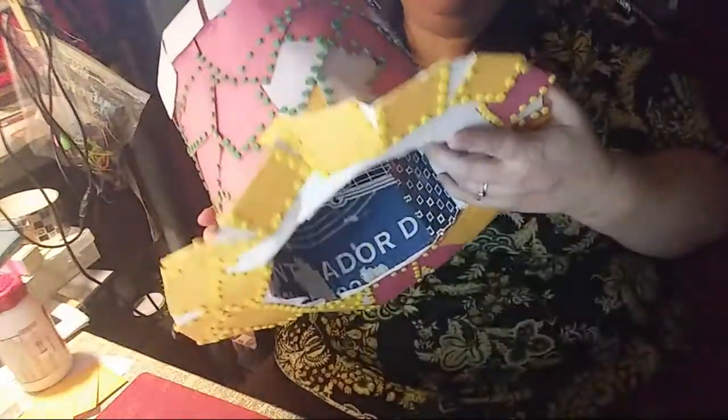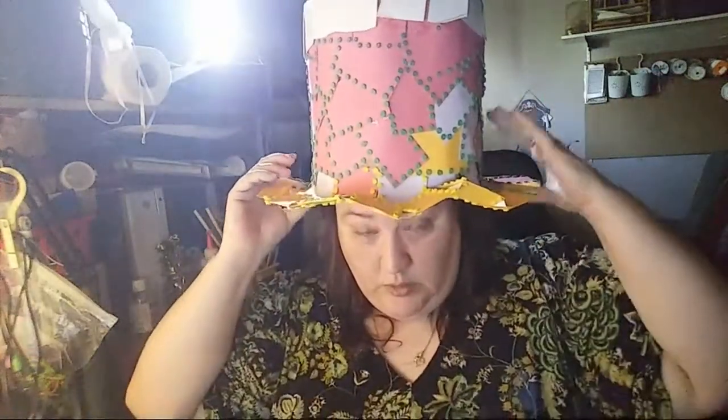So now all I have to do is, let's see how weird I look. I'm gonna tilt it up. Oh, I actually like it. Yeah, okay. It's not as bad as I thought. Actually, if I turn the hat this way, it kind of fits. So, ooh, I may not have to do any adjusting. I like how this is where he broke my brim, but I actually like it. So, I'm probably not going to add any more to my brim. Nope. Don't think so. Okay.